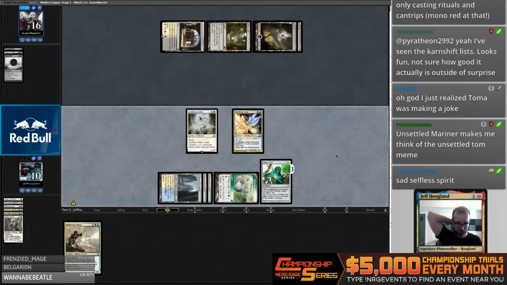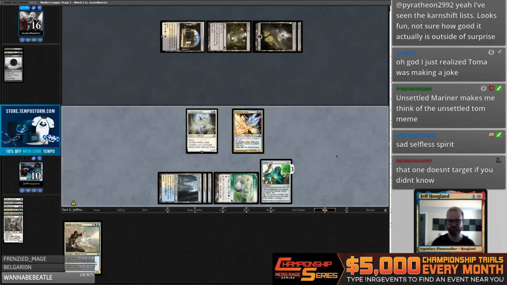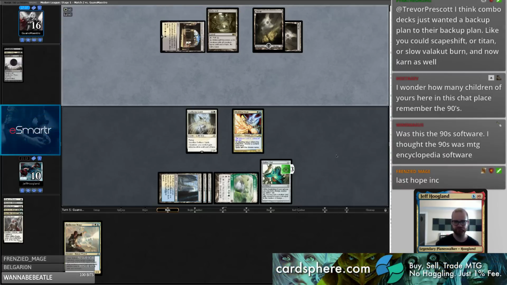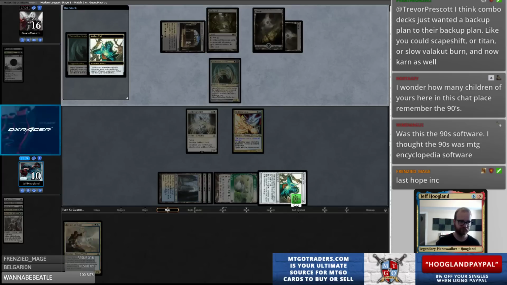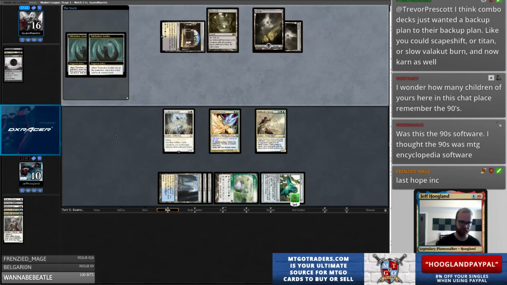Okay, just name Liliana of the Veil here. Yeah, I took the Selfless Spirit to hedge that the following turn, but obviously I couldn't play it out soon enough. Yeah, Thalia would have put them off of that one for an extra turn. Send it back from whence it came.